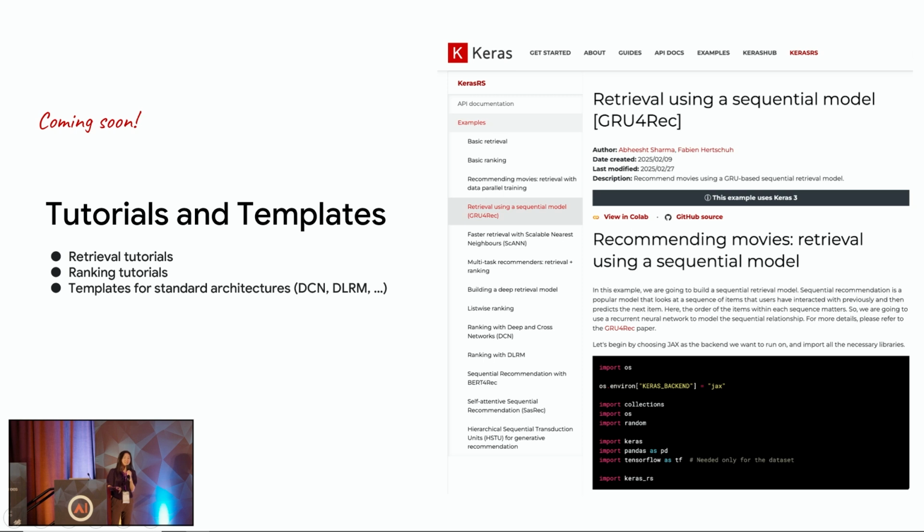We've heard that the best thing about Keras is the variety of guides that it offers, and so Keras Recommenders will be no exception. We're planning to release a bunch of starter tutorials to teach you the basics, as well as more advanced tutorials to teach you how to do more state-of-the-art recommendation techniques.